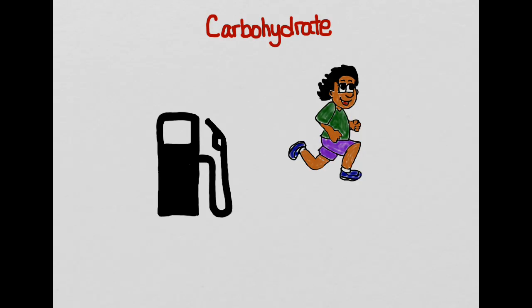Each type of food on the plate of life is essential for our health. Carbs are the foods that give our bodies energy. They're like the gas in the car. Carbs are the first thing the body uses for energy. If there aren't enough carbs for you to burn, you'll start to burn your muscles, which is not a good thing. It's important to only eat as much carb food as what you need energy for, though.